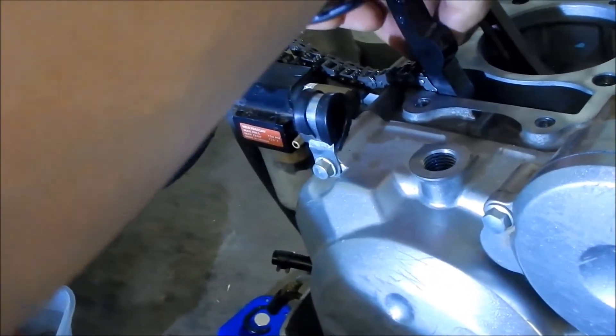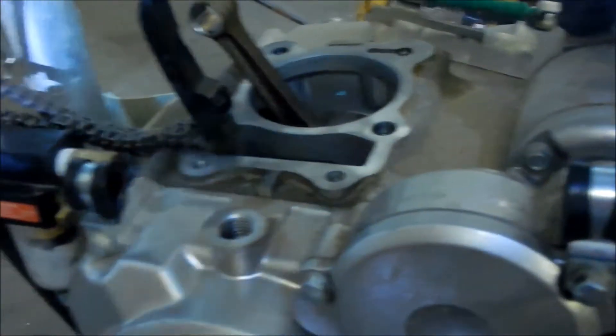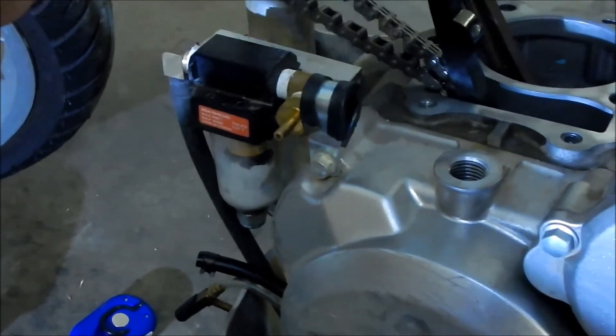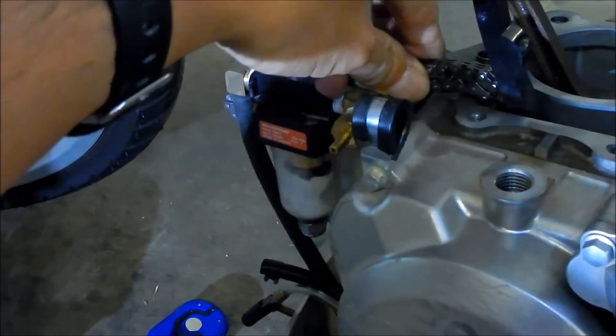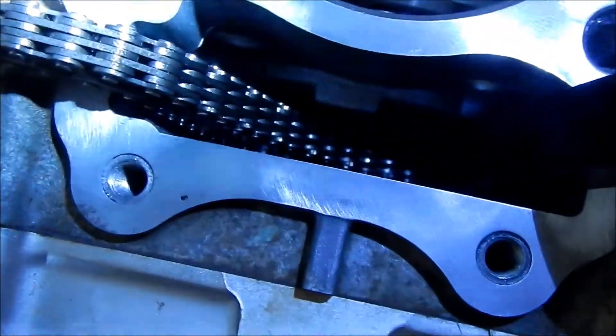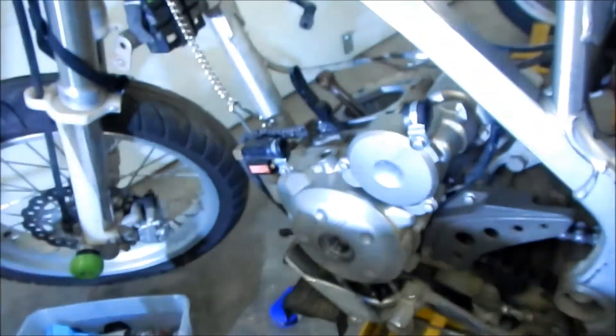I did forget to put this dowel back — let's make sure we've got all these things. I hope I didn't loosen the chain too much. Don't let the chain get too loose. Hopefully it hasn't come off the sprocket — I'm saying I think it's still on there. Oh no, it's not. That sucks. Yeah, I can see in there but it's not on the sprocket anymore. I'm going to have to take a look at that so we can get it back on there. It probably shifted too, so the timing mark I left probably won't work anymore. Anyway, we'll pick it up tomorrow.